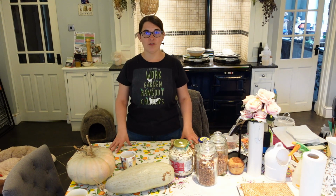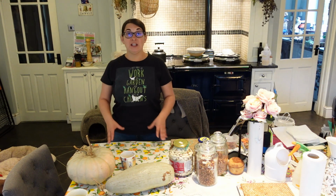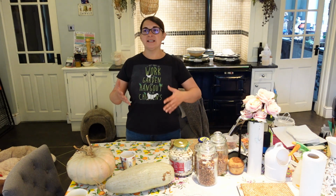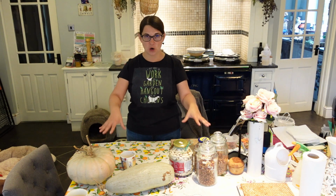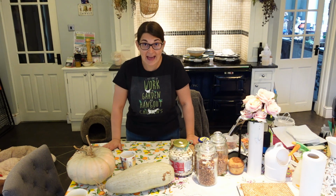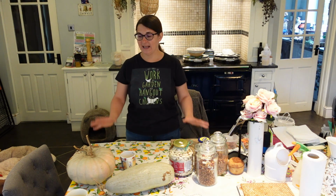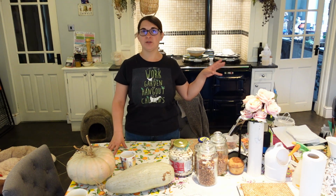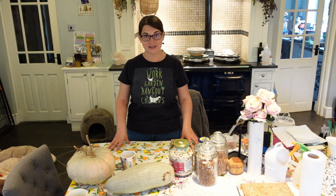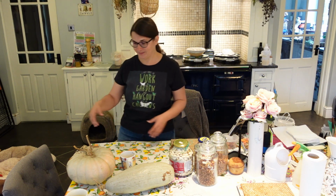I grow all our own vegetables. I don't shop in a supermarket. I do eat what's in the season, or what's in the storage. And this is just the perfect example to show you, when you have this blue zone lifestyle, as I like to call my homestead, that you can still have all this lovely nutritional food without going to the supermarket and buying these things. So let's go have a look if the baby plants are up yet.